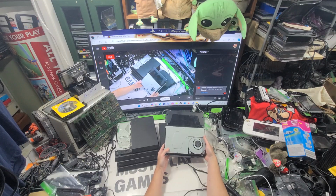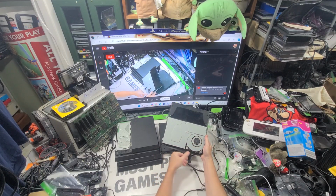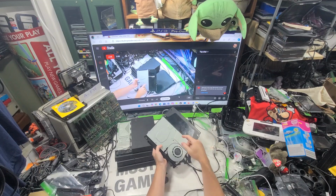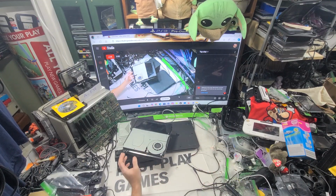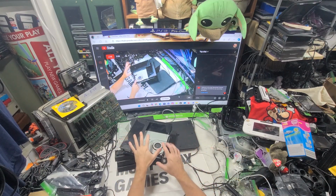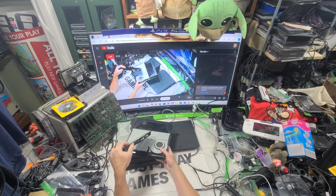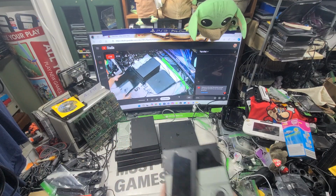This one is the 2215. See, it's riveted right there. This one has no power. I have two power supplies. I've got to learn how to test those. So these have two. This has no power. Not sure if it's the power supply or if it's this. Not sure yet.